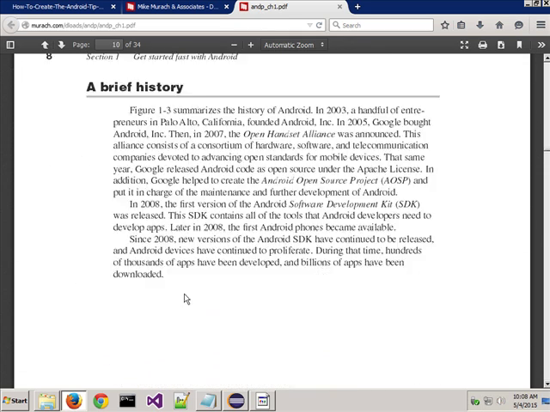They give you a history in here. Again, I'm not going to talk about that at all. If you weren't aware of it, though, as it says in here, in 2005, Google bought Android Inc. The reason that's important is Google is the group behind this Android Studio push. I think the reason they're behind that is they want their own IDE. They don't own Eclipse. I don't know if anyone owns Eclipse, or if Eclipse is a company.